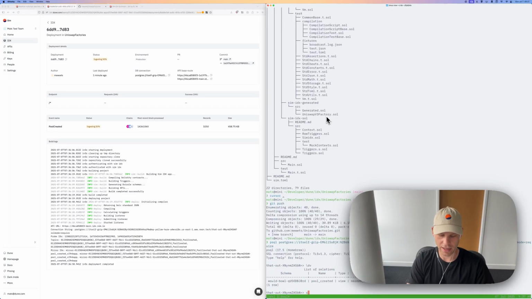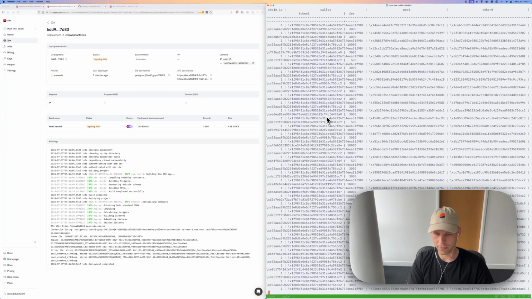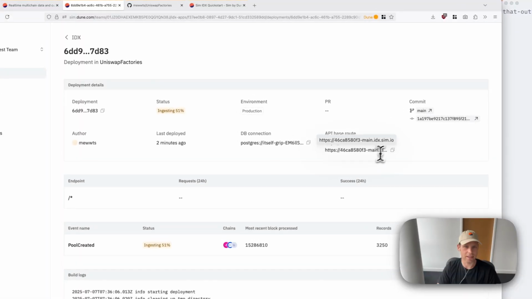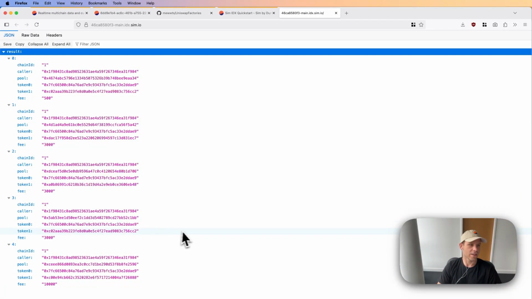The framework does that. And I can do select star from pool created, and we have a bunch of data in here. I can click one of these API routes, and you can see that we have an API that is giving us pools along with data. Now, how did this happen?